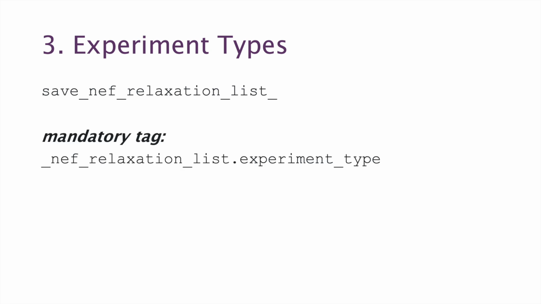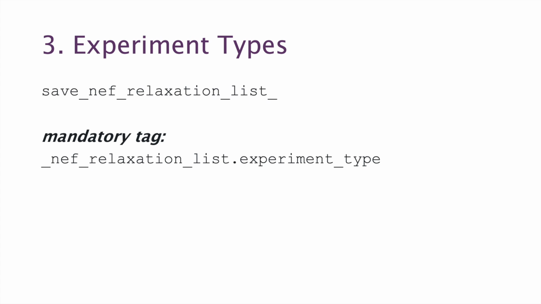There are many different relaxation or dynamics experiments and data types that can be measured by NMR. R1, R2, heteronuclear NOE, CPMG, CEST, etc. The BMRB has a different save frame for each type of experiment, although for many of these there isn't a single BMRB entry. For NEF, we are proposing a single save frame called the NEF relaxation list. A mandatory tag for this save frame would be the NEF relaxation list experiment type, with a predefined list of experiments. For future-proofing, we would also add the option to choose Other, with the experiment name then entered into a comment tag.